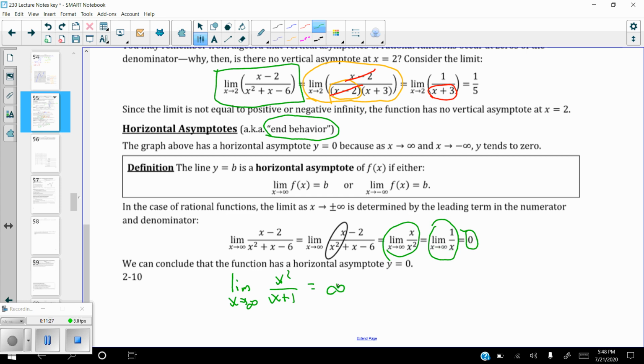And that's just understanding how fractions work. If the numerator of something gets bigger while the denominator stays smaller, a bigger numerator means a bigger number overall, which is going to eventually, as again, these numbers get so incredibly large, the whole fraction is just going to tend towards infinity. It might tend towards a negative infinity. It depends on if we're approaching a positive or negative infinity. So if that actually comes up, then that's what that would be.